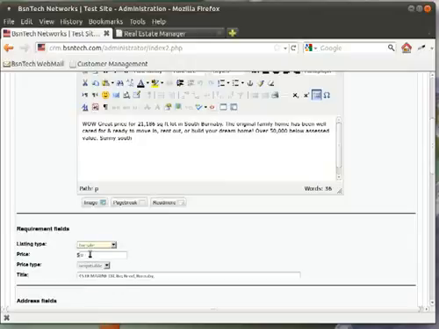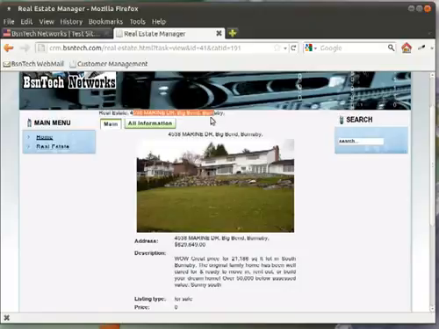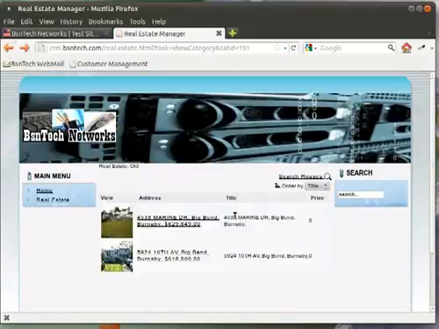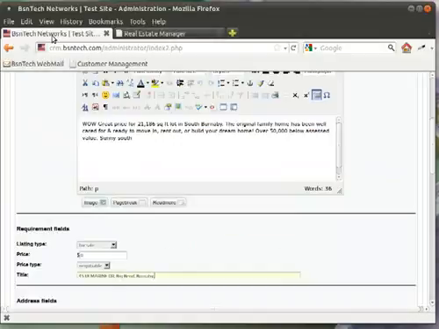So you can change the type as needed. The price, this is where you will put in the asking price of the property, and price type is either negotiable or starting. Title, this is the title of the property. Now in this case they just used the address. Of course you don't have to use an address. You can make it say something like Cozy Bungalow on a corner. You can certainly do that, but this is where it's going to appear. This is where the title will be there, and it also appears here as well. And if we go back to the listings, the title appears there. You can also see the price right there as well, which is set to 0 right now.